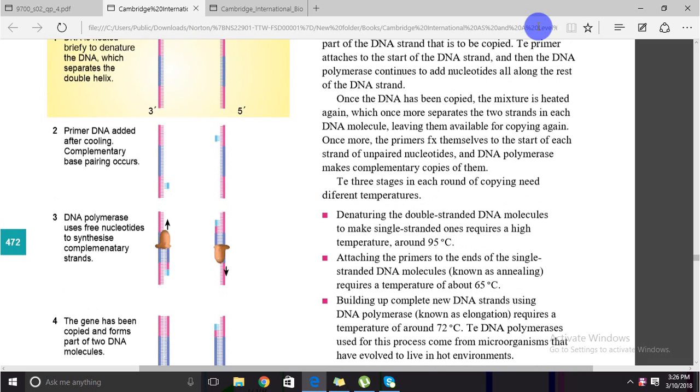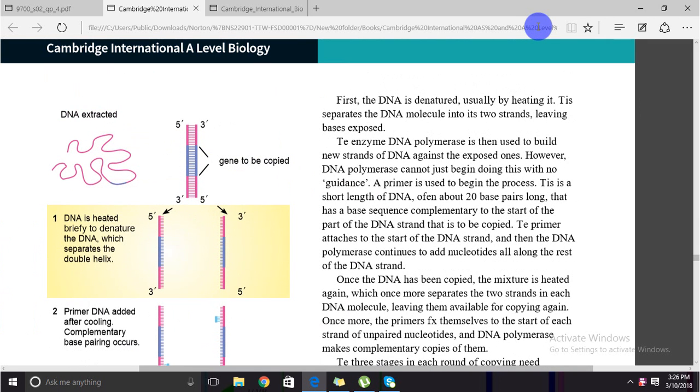So in the first step, we have somehow extracted the DNA we want to amplify. For example, some hair was found on the scene of a crime, and the DNA from that hair wasn't sufficient to carry out the investigations needed. So firstly, the DNA was extracted from the hair and then it was amplified, so a lot of investigations could be carried out on it.